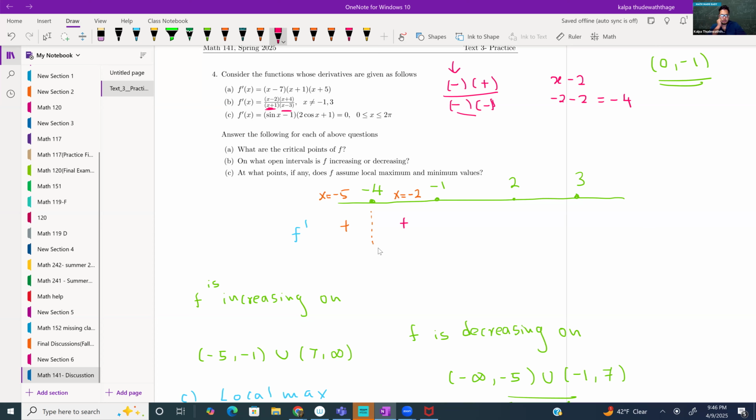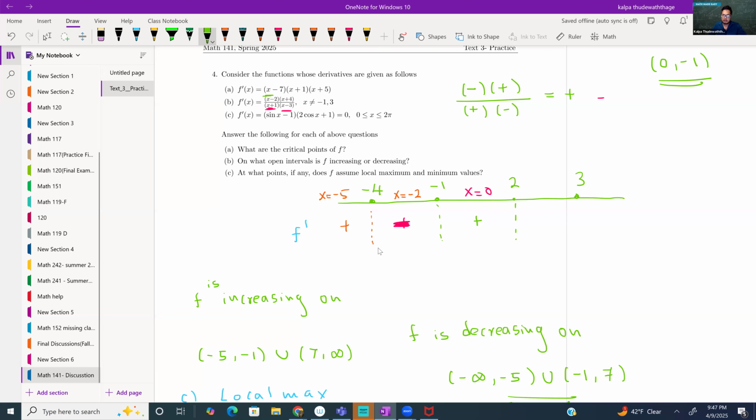If I plug -2, it will be negative. I'm sorry, because the top is negative. Okay, this is negative. If I plug something like 0, what happens? If I plug 0, I would get a negative number for the first factor here. The other one is positive. If I plug 0, it's positive because it's just 1. And this is -3, so it's a negative number. So overall positive.